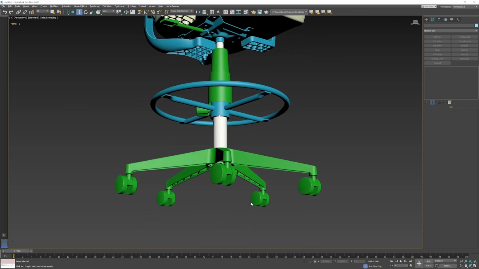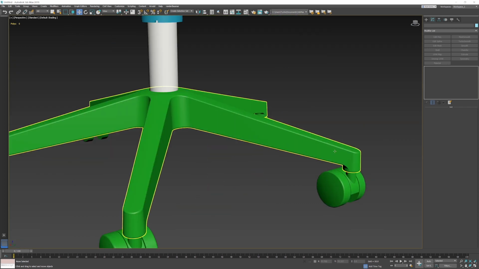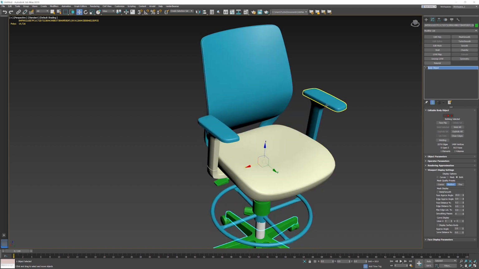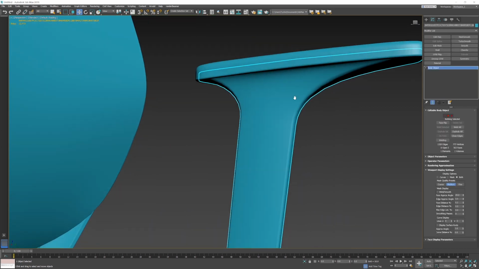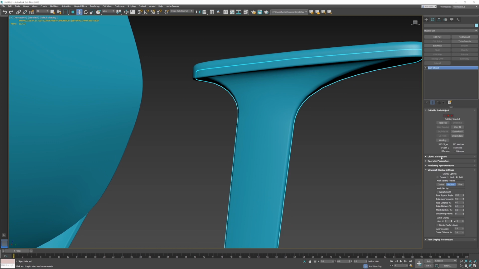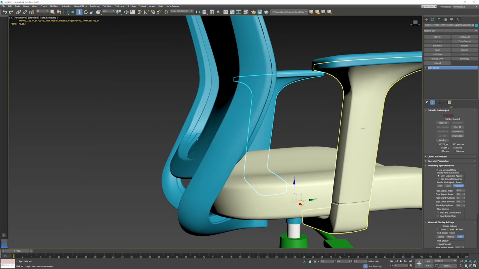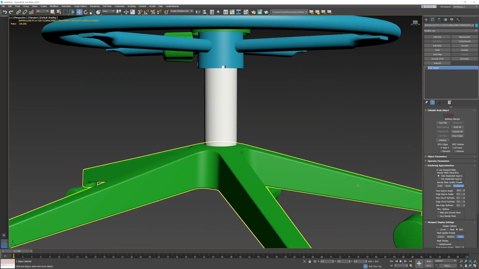What I do is go around and take a look at the major objects. This base, the back here, these arms are the major things that we need to take a look at. Right here you can see some faceting going on. We want to make this fine. Also we need to uncheck this rendering approximation and hit viewport mesh. So all this stuff, let's do fine, viewport mesh, this guy, viewport mesh. Alright, get the point.